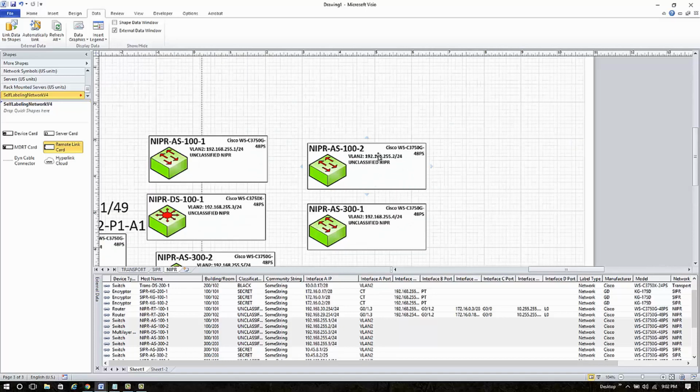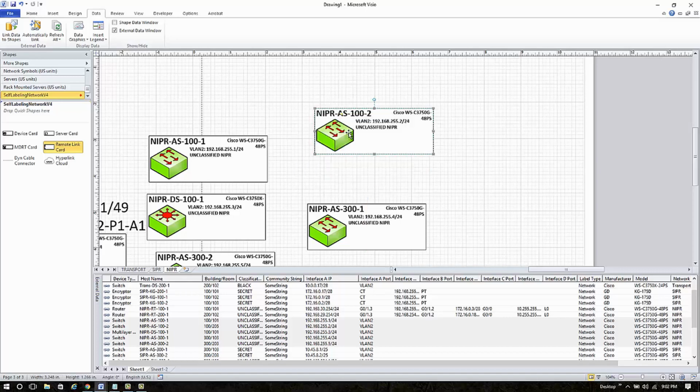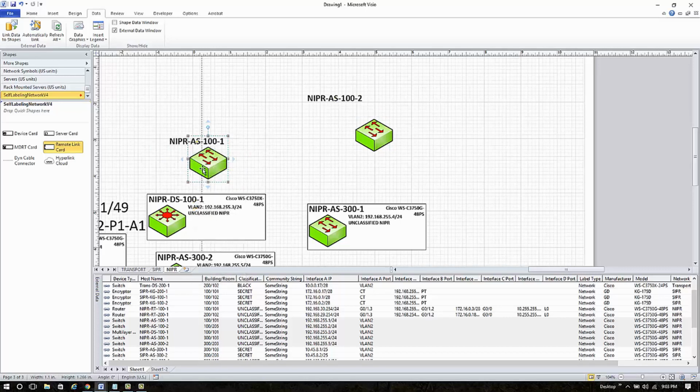I think these are pretty cool icons and Visio stencils and diagrams and everything, but sometimes you just don't need all this information. You just need something abstract for planning. Cool, I got your back. You still want to have the classification, you still want to have the host name, still want to have the device, so I just do show device only, and this makes the host name field independent, and you can move stuff around. You can do device only there, and still everything works just the same.